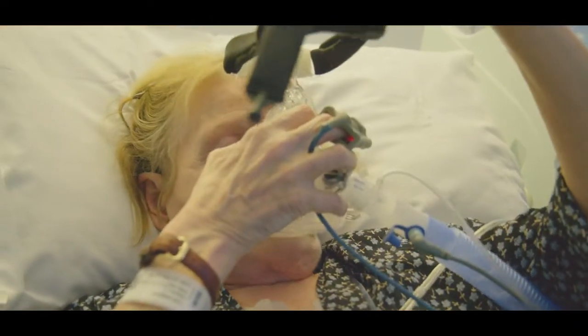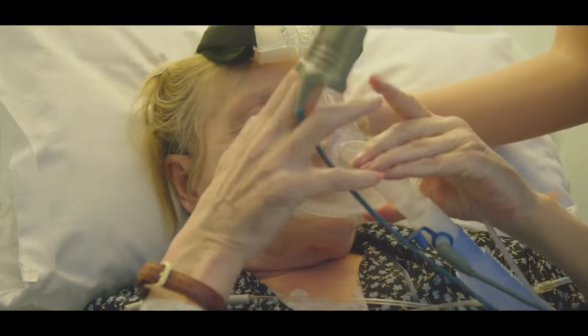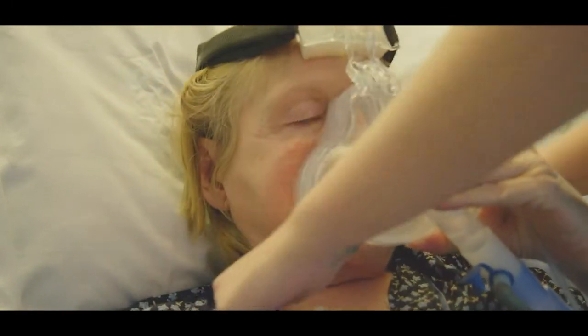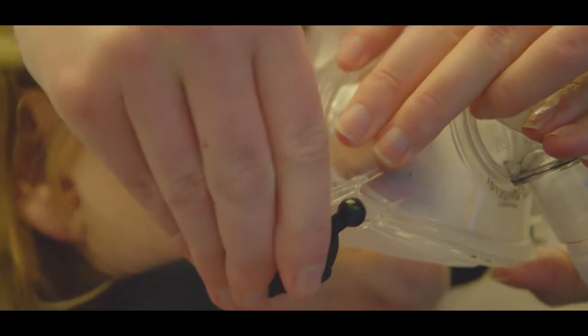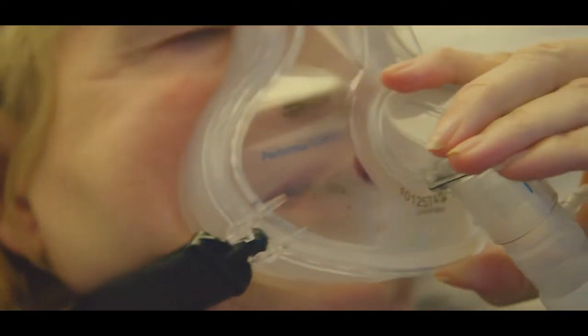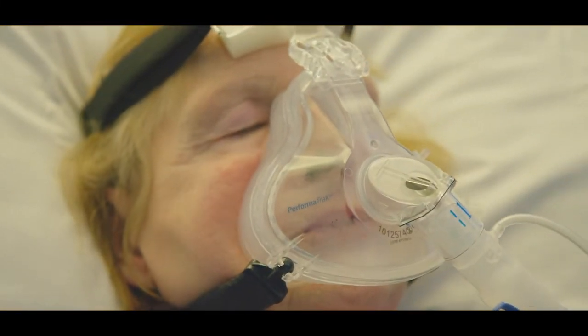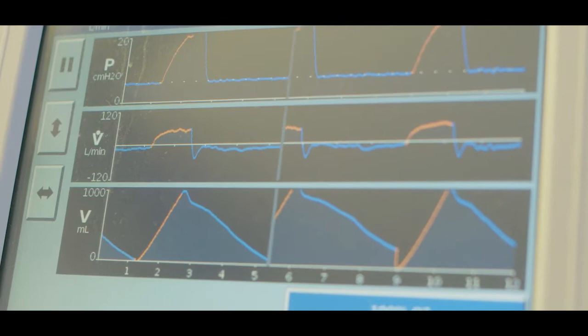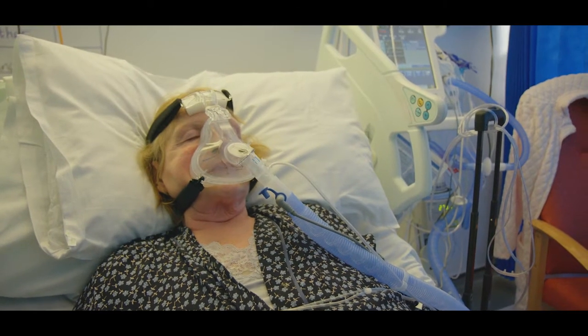After we've found the right mask for you, it does take some time for your gases to come back to normal. Whilst you're on the machine we monitor you very carefully during this time and we will change the settings of the machine in response to the results from your blood gases. Throughout this period we try and make it as comfortable for you as possible. Whilst you're on the machine it should make you feel less breathless, but it can take some time to get used to. If you relax, you should be able to feel more comfortable and less breathless.